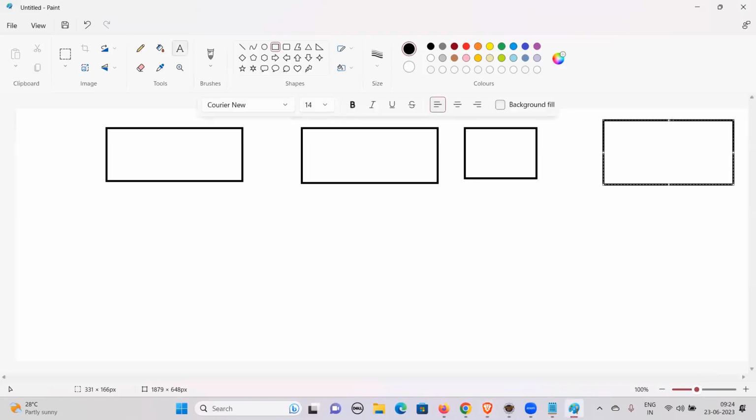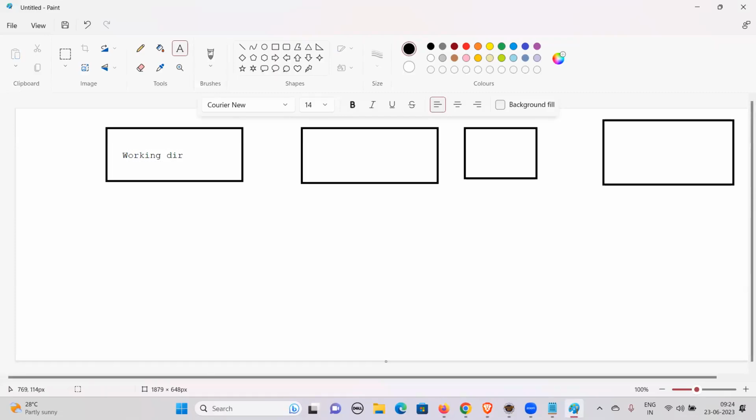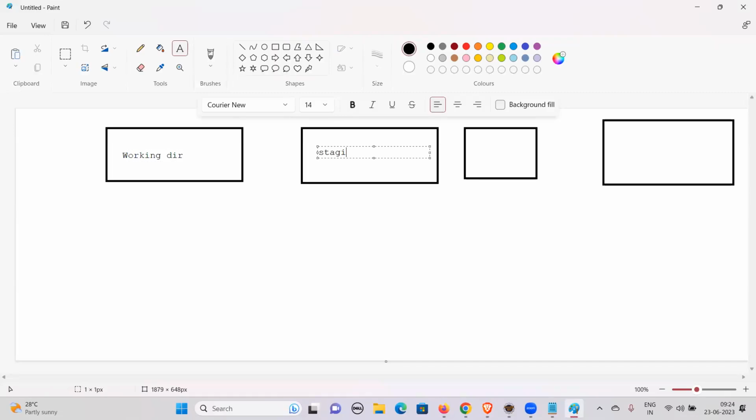Okay. Let me just write it down here. Working directory or working area, and we have a staging area, staging directory. We'll call it a directory. Okay. So this is the local repository.